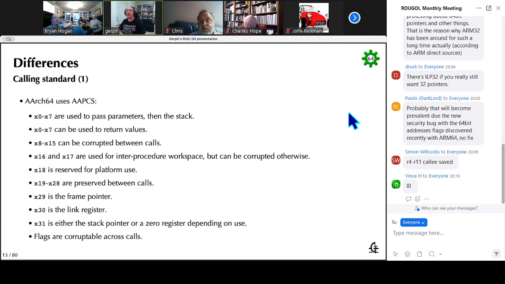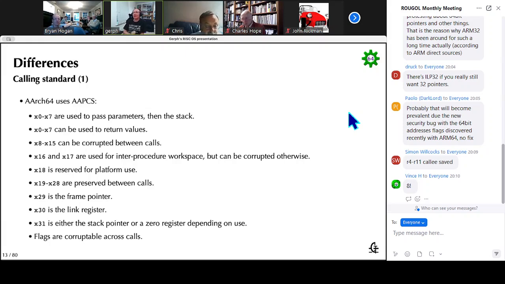So we can choose to do things completely differently. We don't have to follow the calling standard here. That is entirely true. However, if we do that, we make our lives difficult because it means that we can't use the standard compilers. It means that we can't interwork with things that have been created by other people. Yeah. So it is a strong recommendation. I will talk about the recommendation I have for SWI calls very shortly, but it fits very closely to this calling standard because I want to be able to make things as easy to use with the different compilers.